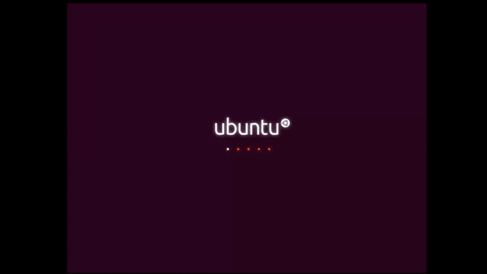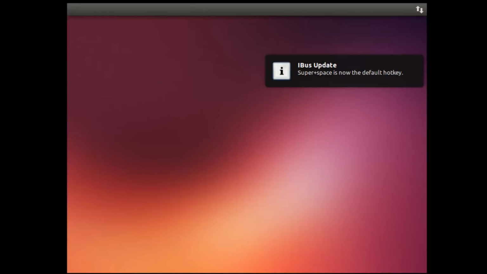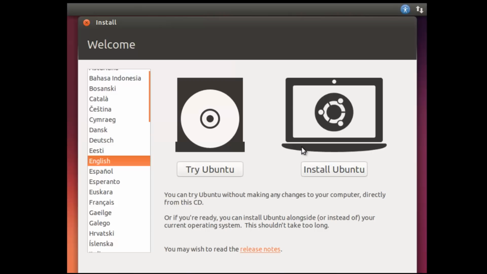Now keep in mind, it is booting from the CD drive, so it's probably going to take a while because it's not booting from a physical hard disk. So if it takes too long, and especially if you're on an older computer and it takes longer than you think, it's probably not something you have to worry about unless it starts crashing, because crashing is bad. But anyway, apparently this I'm not sure what that iBus update thing is. I believe that might have something to do with VMware, but anyway.